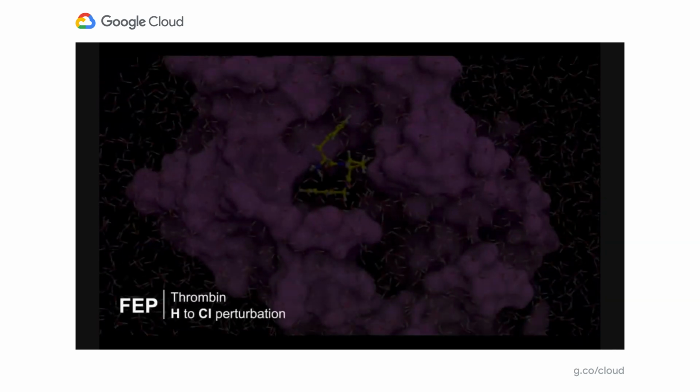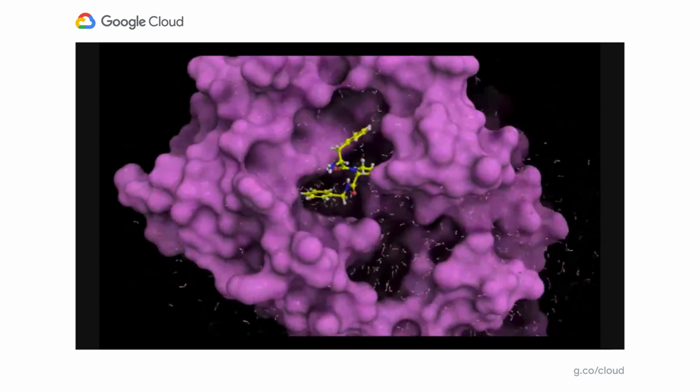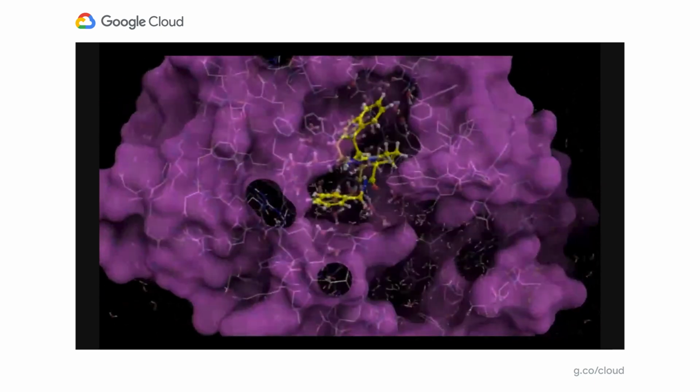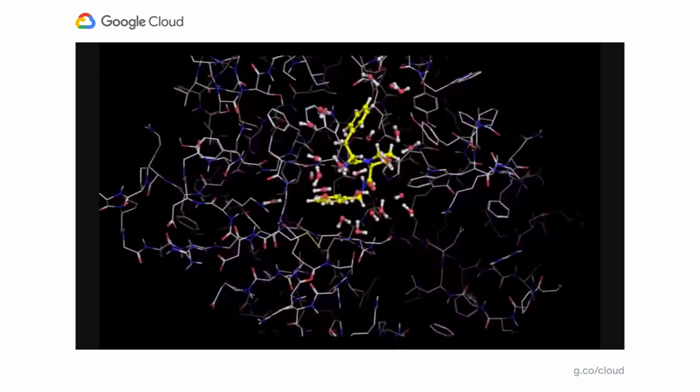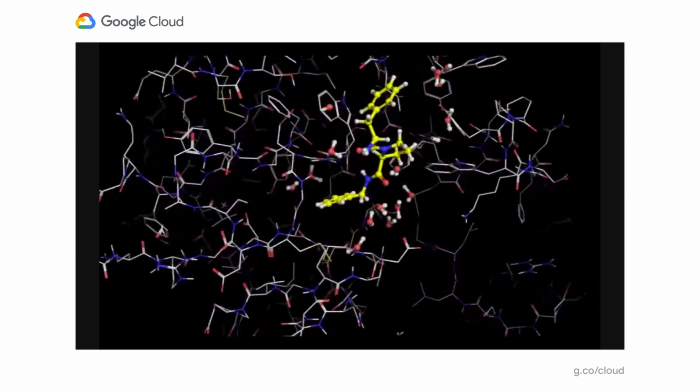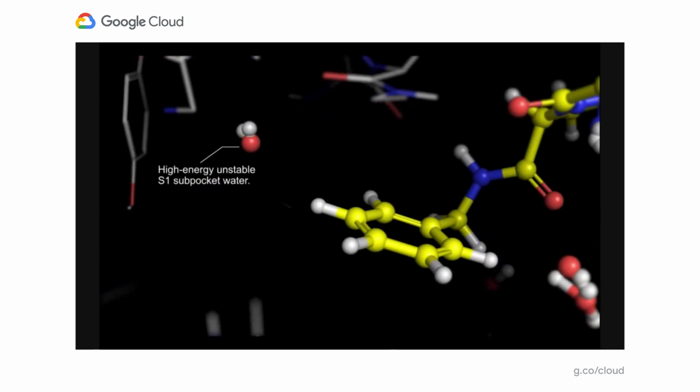So what this is right here is a free energy perturbation calculation. I won't explain exactly what that means, but basically that's a drug molecule you're seeing with waters hovering around it inside a human protein. And what we're trying to figure out is if we take a drug molecule where we already know its efficacy and we make a small perturbation to it, will it be more effective as a drug molecule? Will it bind better to the protein?